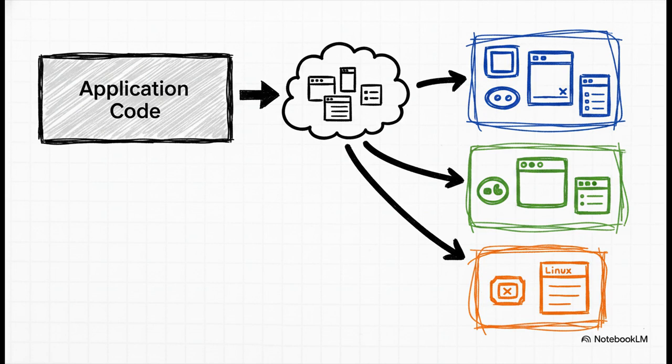So, imagine you're building a UI framework. It needs to look and feel right on Windows, on a Mac, on Linux, everywhere. Now, your main application code, it shouldn't care what OS it's running on. And this is where a simple factory pattern starts to fall apart. See, you don't just need one button. You need a whole family of UI elements that all match. The button, the dialog box, the menu, they all have to look like they belong on that OS. That's the real challenge here.